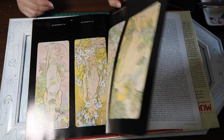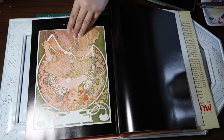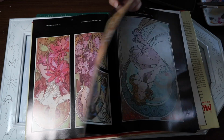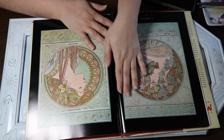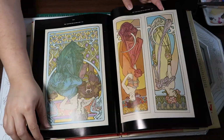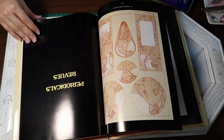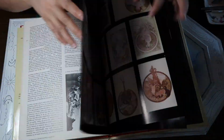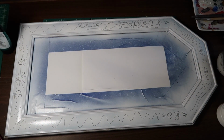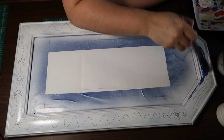I like this project. It was very different to what I've done before. I mostly stuck to canvas and surfaces like that. It's just interesting to paint over something else. This is me just looking through that book of Alphonse Mucha that I mentioned and looking at the different designs and shapes and lines that are in his work. And then I just started painting over the whole thing.